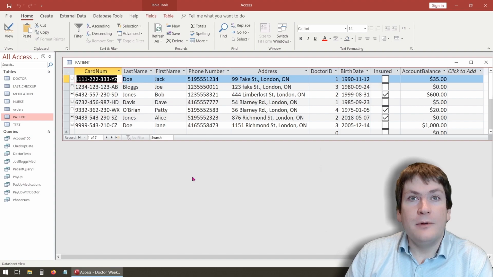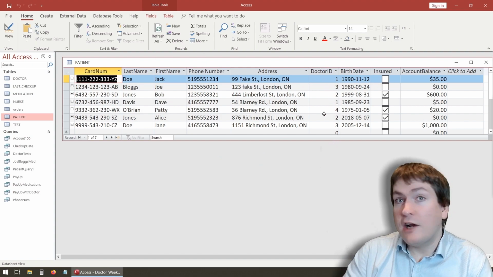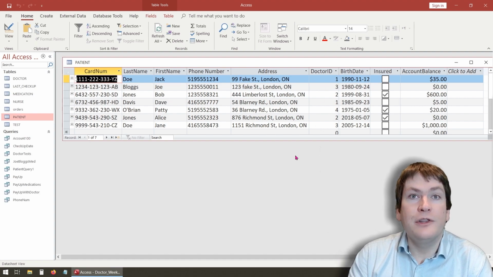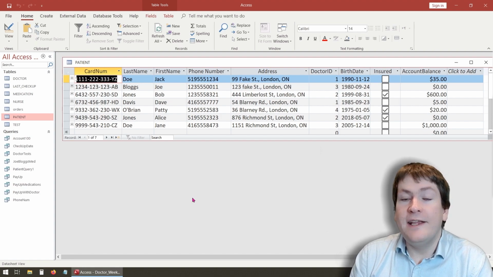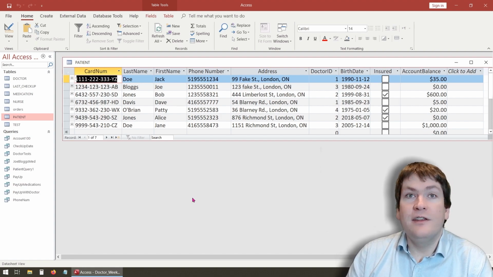So in this case, we're going to take a look at a more complex example using the query design tool, and we're going to involve two tables. So what we want to do is print the patient's first name, last name, their phone number, and we want to also show the doctor's actual name, not just their ID. We want to put their last name. So it should be a list with the first name, the last name, the phone number, and the name of their doctor, their last name.